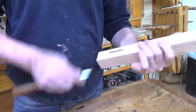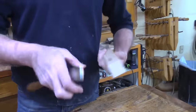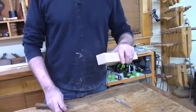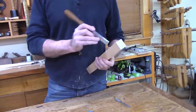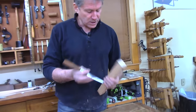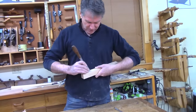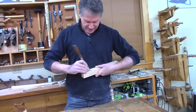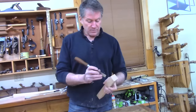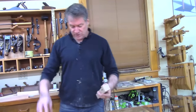Okay. Rick's curious, are you going to demonstrate a tenon through tenon? Is that a thing? Oh. A what? A tenon through tenon? This is a through tenon. I'm not sure what a tenon through tenon is. Oh, if you mean a tenon going through another tenon, I did do that on the coffee table. I'm not doing that right now, if I'm understanding you right.